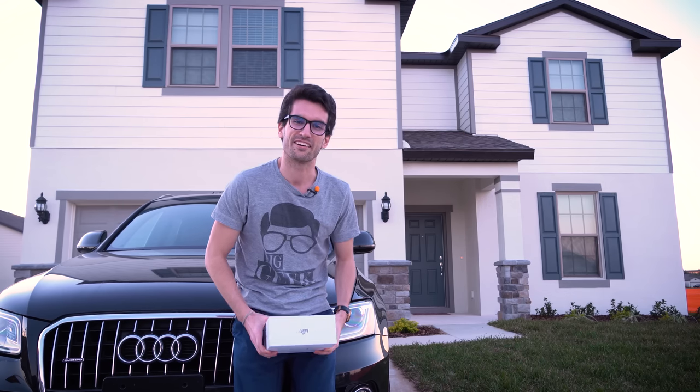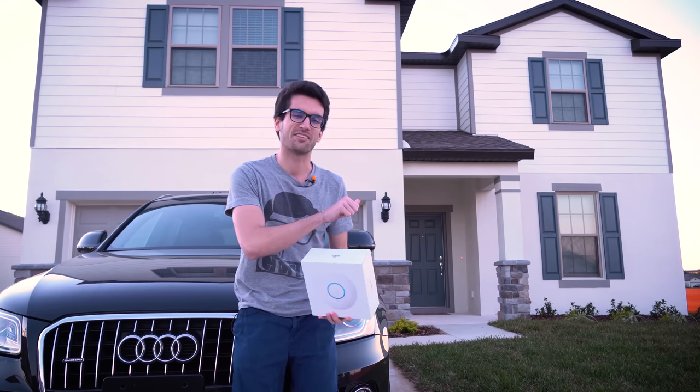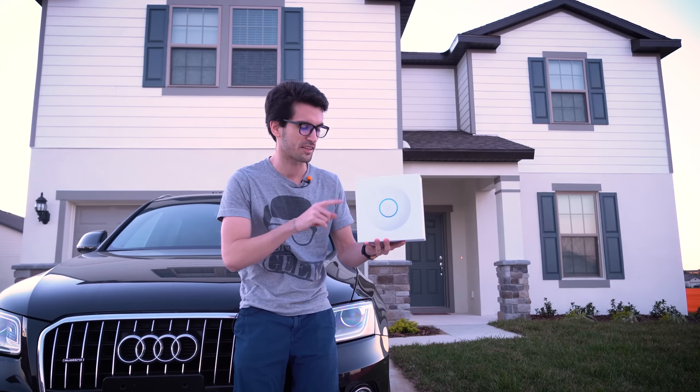It is freezing out here. I thought moving to Central Florida would make things a bit warmer in the winter, but that is certainly not the case. This is our new house. I'll give you a tour of this in a separate video, but for now, an important thing to do when you move into any new place is set up your home internet solution.